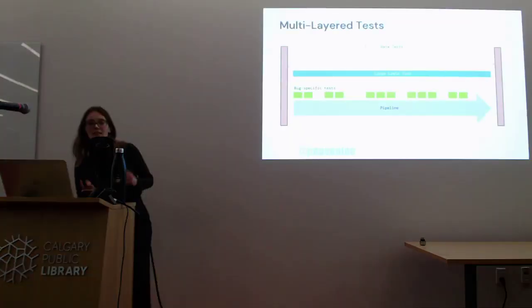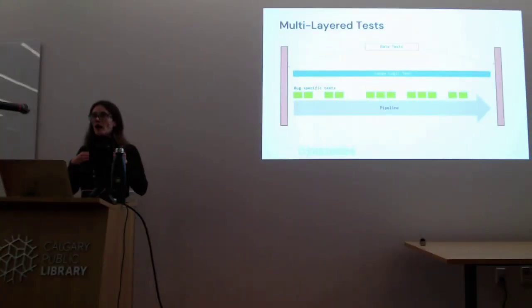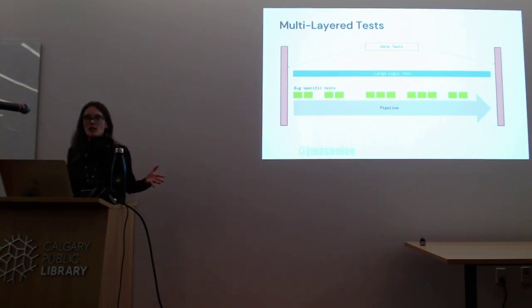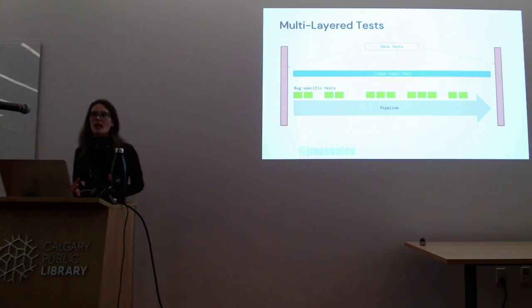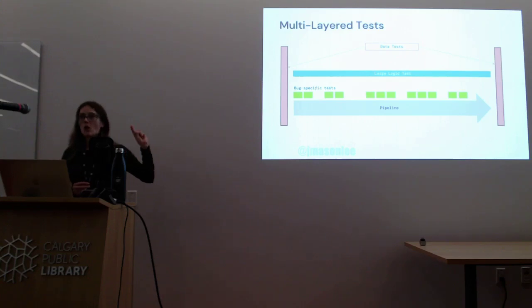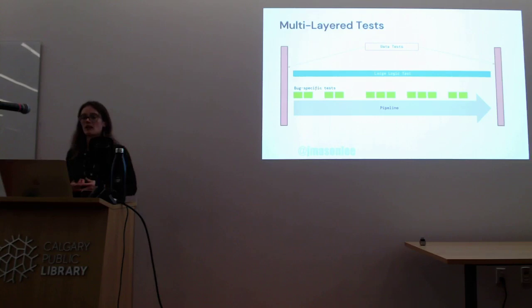I should mention also that one of the questions I get a lot is, if you have hundreds of tiny tests, aren't you updating 10 or 20 tests every time you change a behavior? And that's not actually the case. These tests are so specific that the only way they fail is one of two situations. Either you actually have a bug and you want them to fail because you want them to tell you that it's there, or you've changed the behavior. And you really should be updating your tests then.